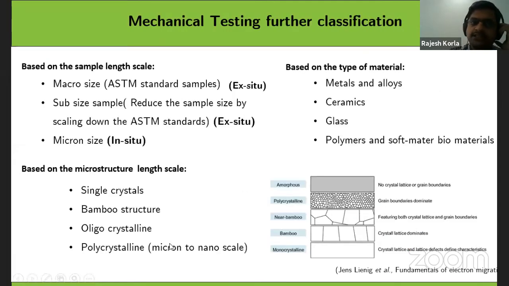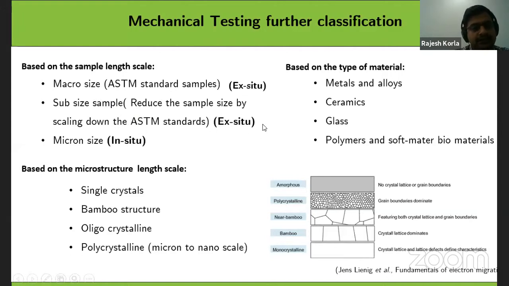Further, when you're doing mechanical testing, your sample size is very important, because sometimes you have a very big volume of the sample, and sometimes the sample constraints are severe, so that we have to go to very small scale. If a significant amount of material is available to make the samples, then you can go to an ASTM standard sample. Most of these experiments are ex situ experiments, and we measure the strain from the crosshead velocity of the machine. When there is a sample size constraint, we can reduce the ASTM standard sample size by scaling down all the parameters uniformly to a lower size, so that you can do the tensile testing.